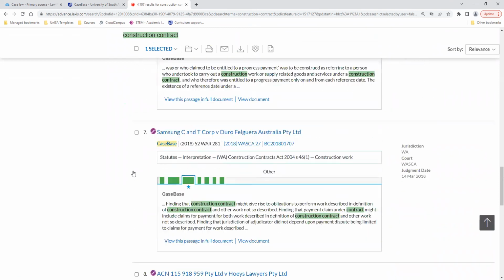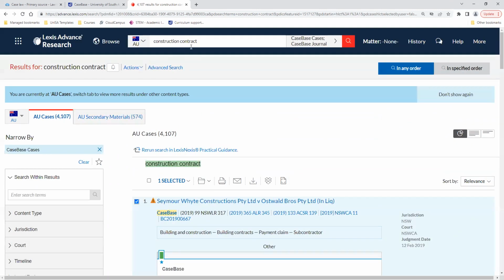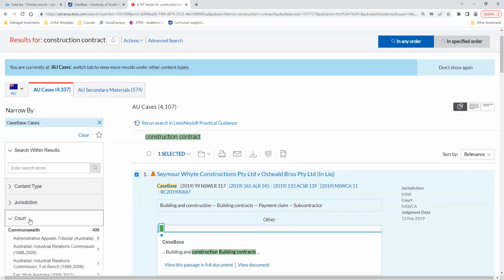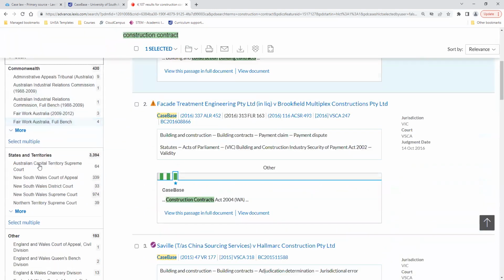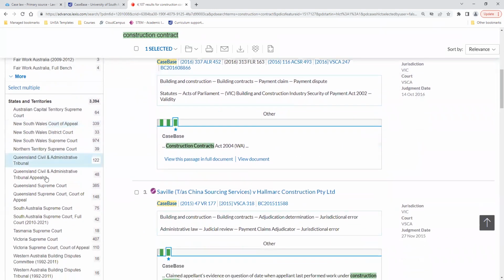Now, that is obviously quite a lengthy way of doing it. I would advise any student, if you know specifically what you are looking for, to be placing a stricter set of rules here or searching within those results then. So then I might say South Australian, or I might limit it here by the states or the courts. So say, for example, I was looking for something that was in the South Australian Supreme Court. I could click on that and it would filter it.